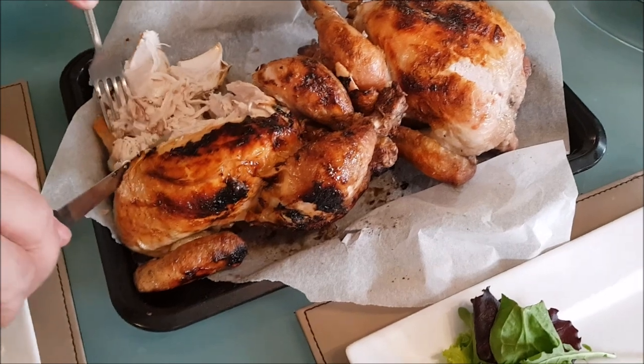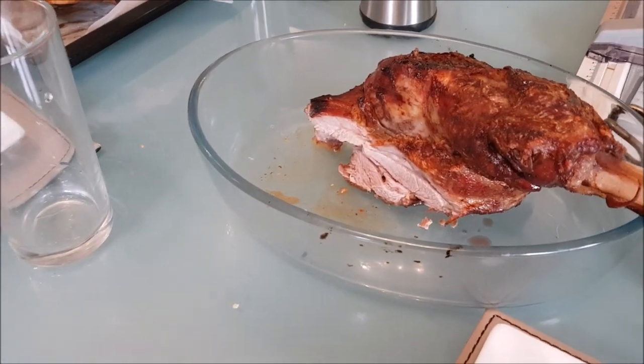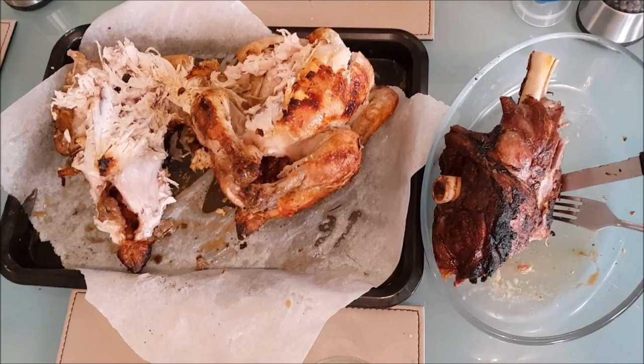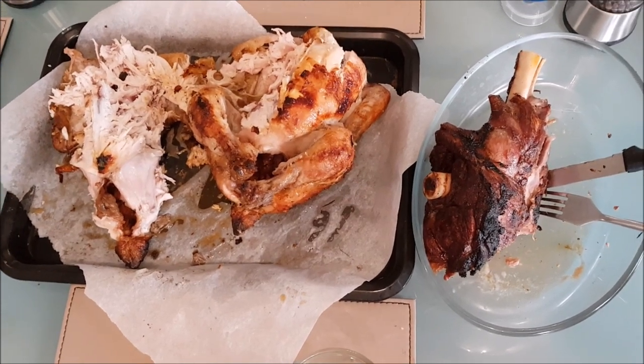Okay, here we go. Bread, salad and meat. Thankfully, there were plenty of leftovers, so that'll keep us going for a day or two. Nothing goes to waste around here anyway.